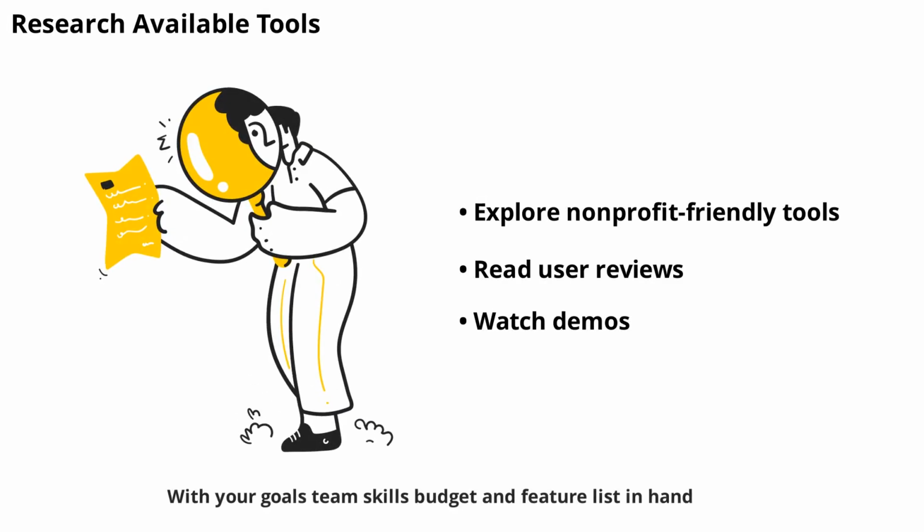With your goals, team skills, budget, and feature list in hand, start researching available social media management tools. Look for platforms that cater to nonprofits or offer special pricing. Read reviews, watch demo videos, and explore user testimonials to get a sense of each tool's strengths and weaknesses. This research phase is critical to ensure you don't miss out on a solution that could be a perfect fit.